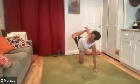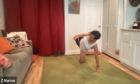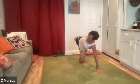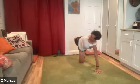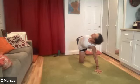And bend the left leg again, reach for the foot with the left hand. And pull the heel to the buttock. And then press the hips forward. Can take your gaze up and roll your chest up. Feel the ribs expand.